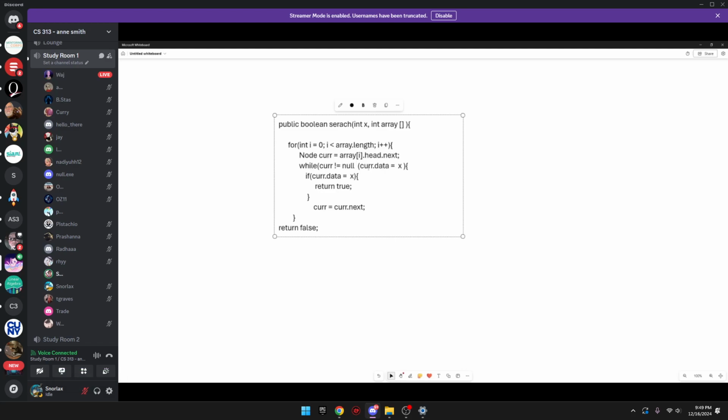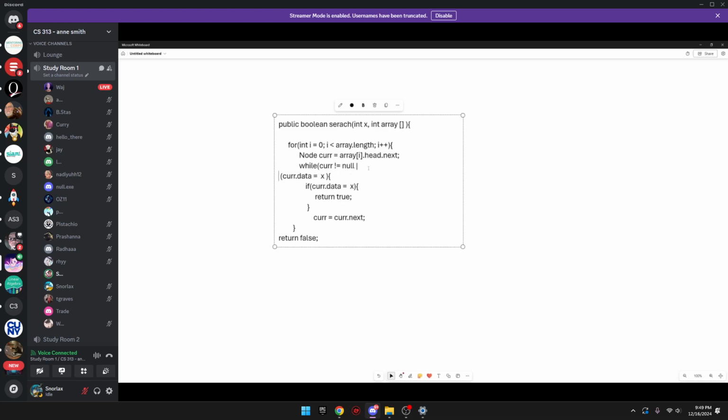Wait, I have a question. Was your search for the adjacency table? What did you put for Boolean array? What does that mean? What's the parameter? I see the parameters are Boolean bracket array. So you pass in the list that you have.